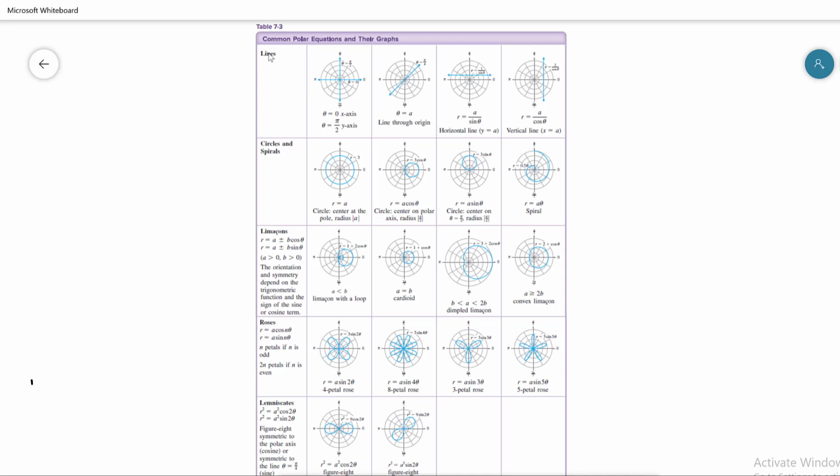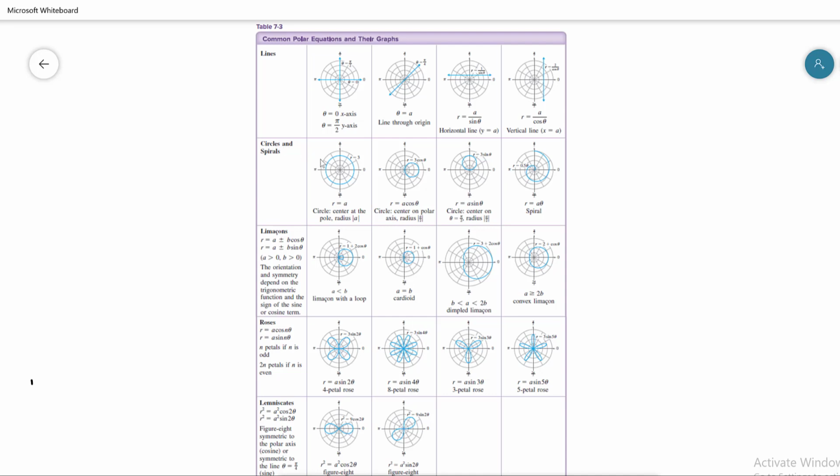It shows what polar equations give you lines. So here were the ones that we did before. Theta equals 0 gives you the x-axis. Theta equals pi over 2 gives you the y-axis. Theta equals just some constant gives you a line like the one we had earlier. And then you get weird equations for lines that are parallel to one of the two coordinate axes but shifted off of it. So we're not going to encounter those a ton.